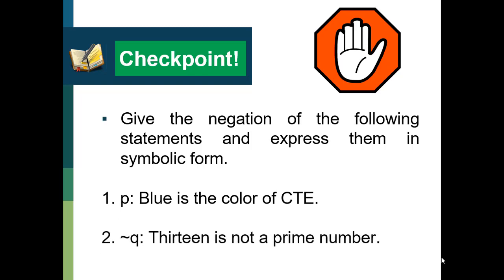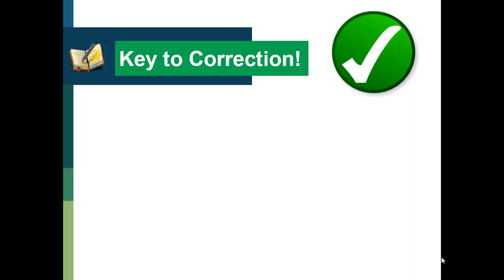And the second statement, not Q, represents "13 is not a prime number." So you can pause the video again for 2 minutes, I think, or even 1 minute. It's very easy. And then you can check your answer afterwards. Alright? I guess you now have your answers. Here are the keys to your corrections.